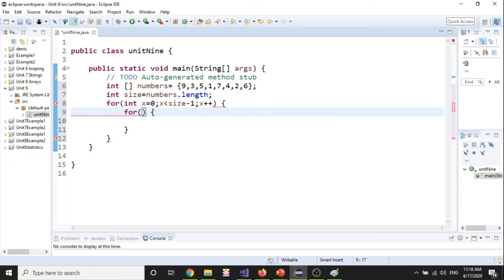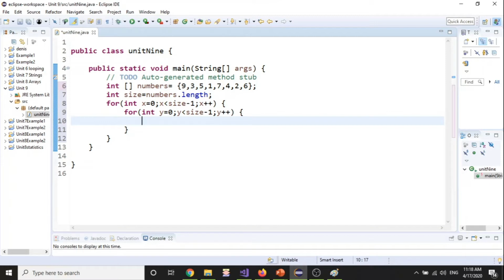Now, for this for loop, let's just go ahead and put integer j equal. Well, we take the first element and we go to the next element. So I'll just keep it with 0. And then j is less than size minus 1. Did I say j? Okay, let me just change that to be y. And I'll go with y again. And then I'll go y plus plus. Okay, so this needs to be updated. I'm just going to explain how I do that, but I'm just going to keep going now.